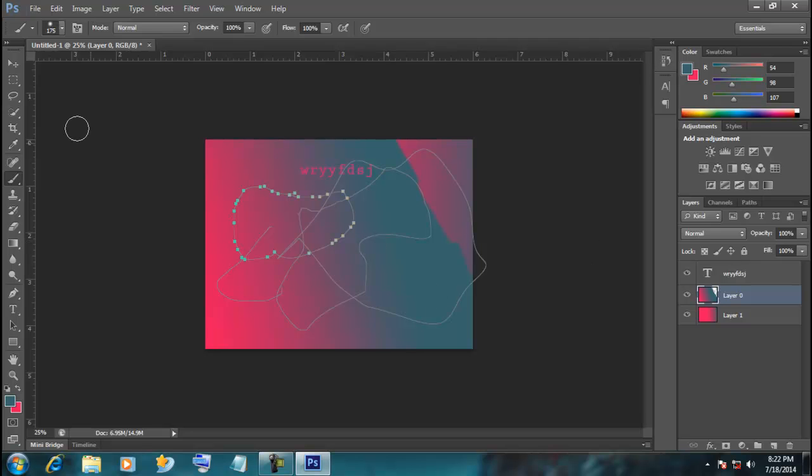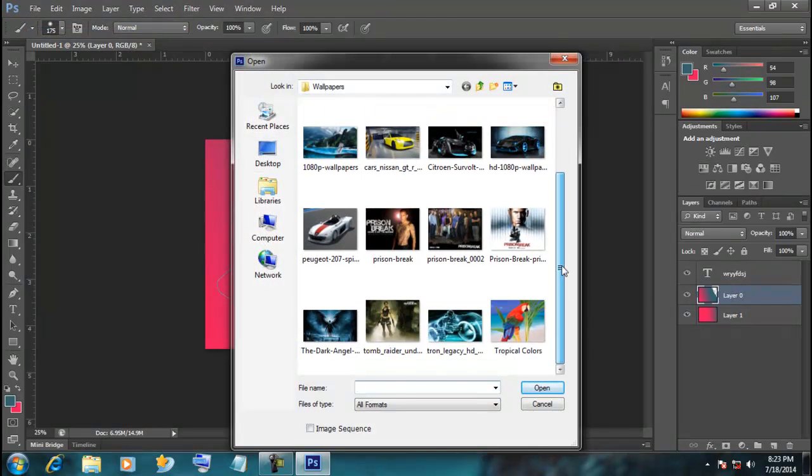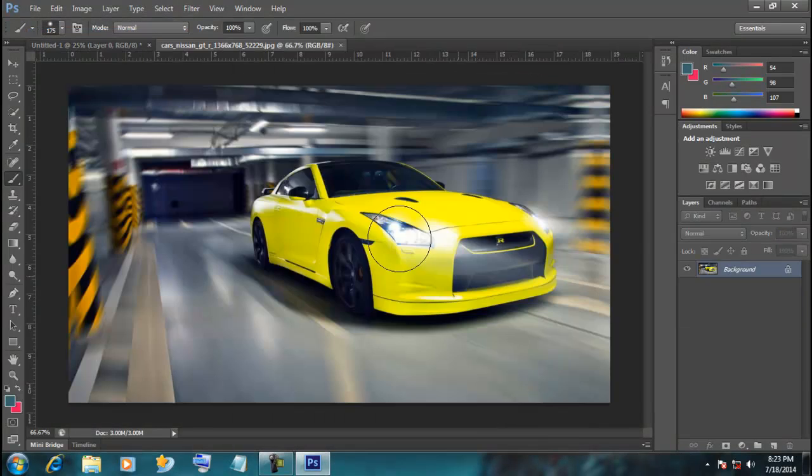Good shortcut. Now at the end of this tutorial, I want to show you a very short and powerful way of changing the color of any object you want. Like if you have a pink shirt and you want to change its color to green or any other color you like, you can do it very easily in just a few steps. I'm showing you that. I'm opening a photo now. I want to change the color of this car body, which is now yellow, to another color.